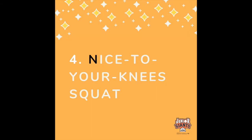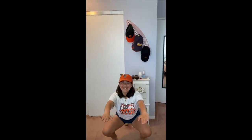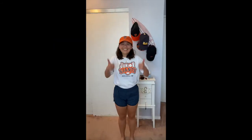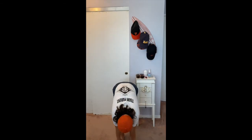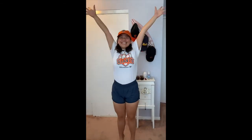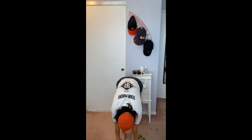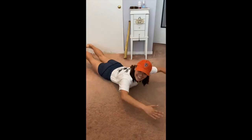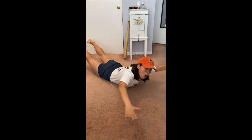Then we'll move into our nice-to-your-knees squat — just a plain old squat to kick off your day, get the blood flowing through your legs, just like that. Then we'll move into our tree trunk, which is a really nice stretch to stretch out your body. You're going to go down to your toes, and then rise up like a big tree! I even have some leaves to demonstrate — a true tree this morning! Then we're going to go into our superwoman, or superman, or superperson. You're going to start down on the ground, then come up, activate your core, and you can even fly through the sky just like that.